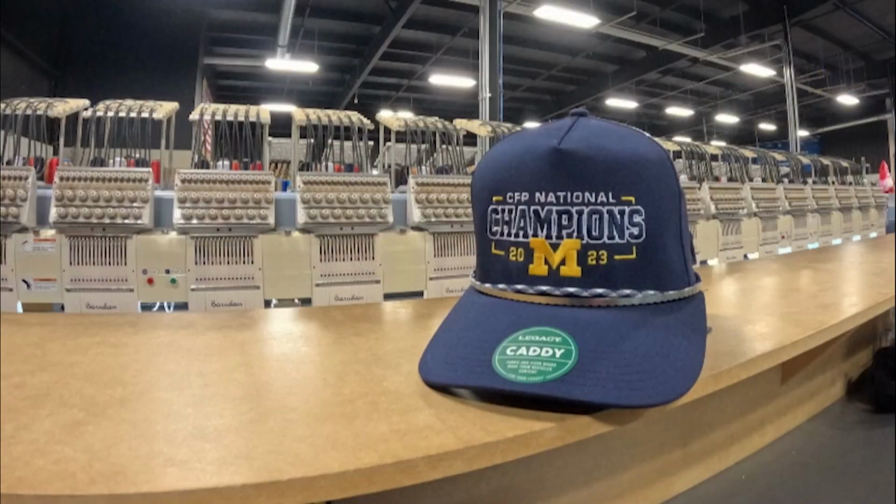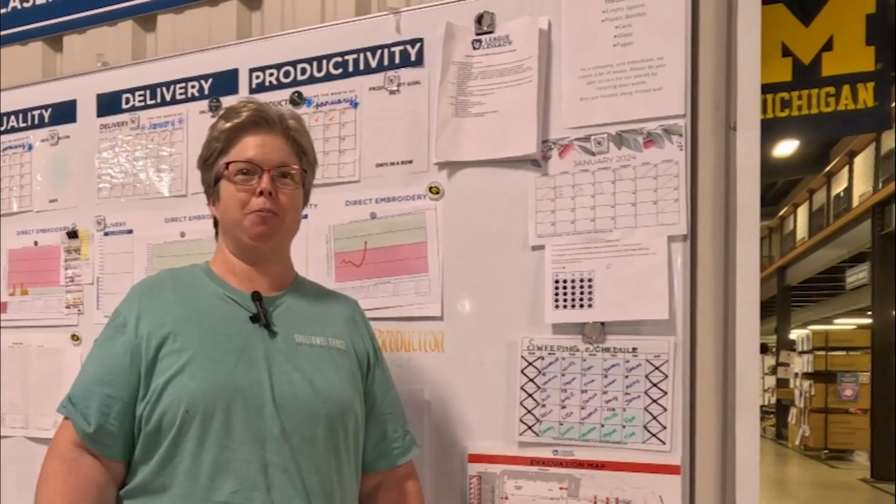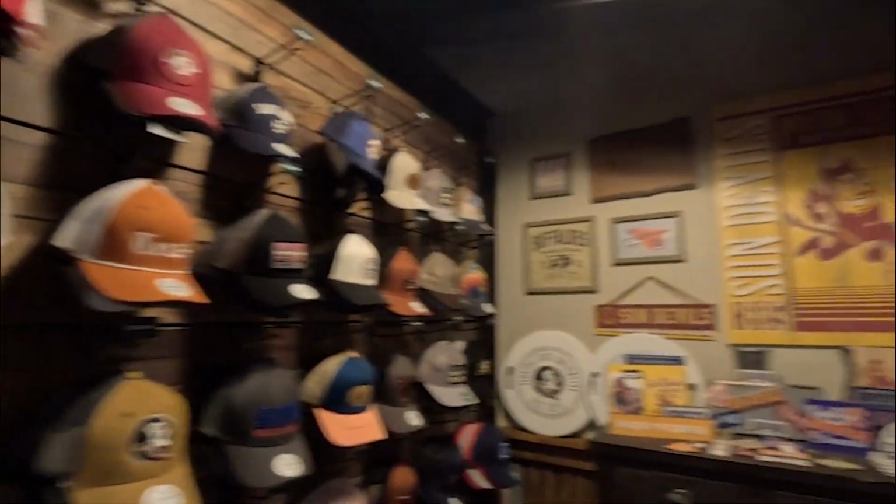As my job, I need to be able to pay attention to detail and be able to start and stop a job. You know, just like now with the champion hats, we have to be ready to roll to the next hats to get them moving. I'm a former Nighthawk, and I used to play basketball and softball, so it gives me great pride when I can do especially the sports and look on TV and you can see our little green tag and know that we might have made that.